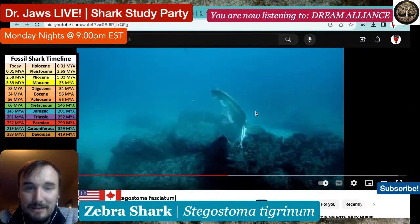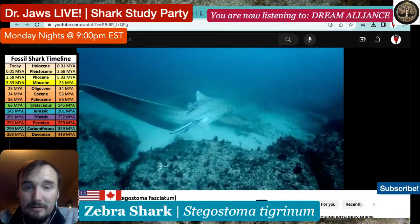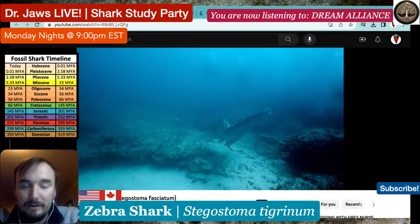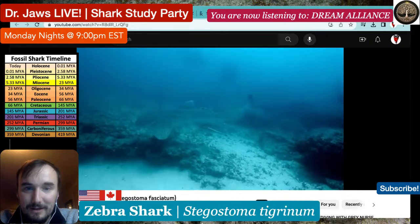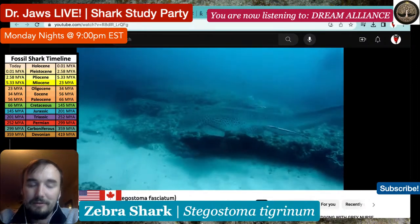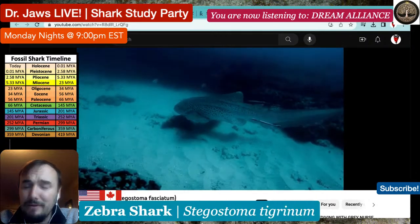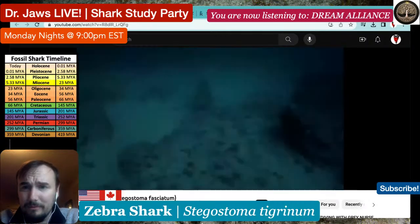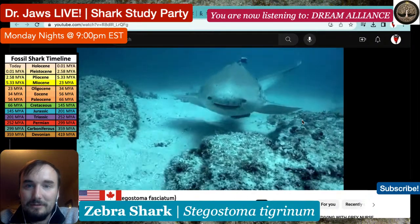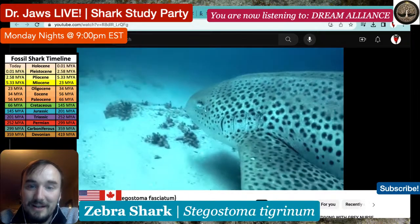And actually, just because the colors are so interesting on this group, for the beginning I might bypass some of the stuff that we usually do, like IUCN Red List or Florida Museum, and just go straight to the color study, because I think that's going to be really cool to see, as far as comparing individuals. I've never heard of really a color morph in sharks before, because that's something you think of in mammals. So this is going to be really cool to see the different color morphs of a zebra shark. Oh, that's a good shot of a zebra shark.